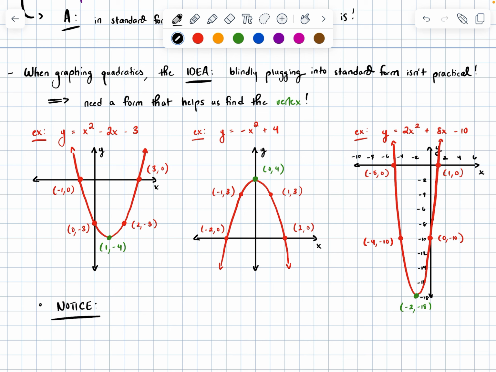So take a look here, take a risk, take a chance, be creative. Do you notice anything about where each of these vertices in green lives relative to the other points on each parabola? See what you come up with, and if you don't get anything, that's okay, but I want you to try. Go!